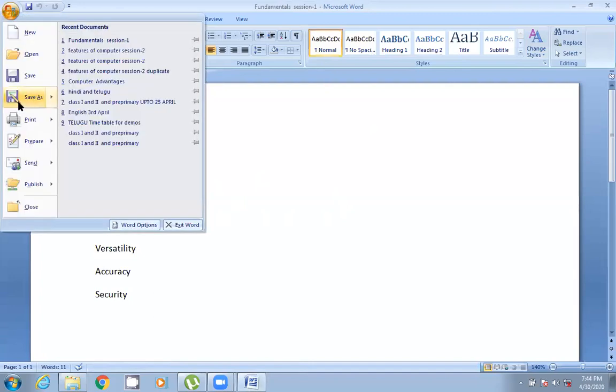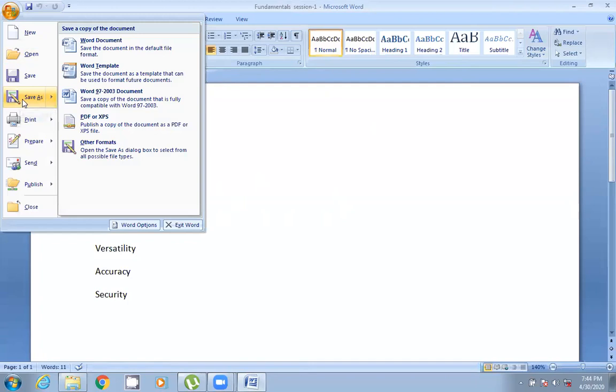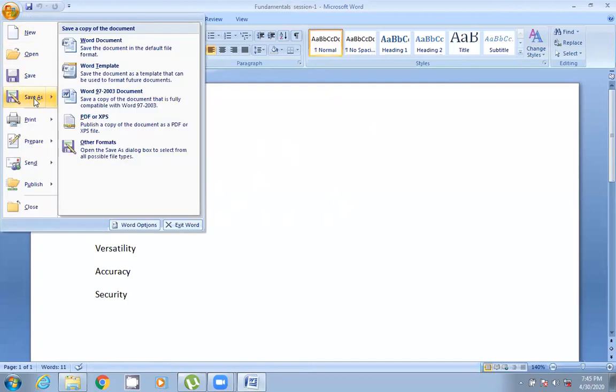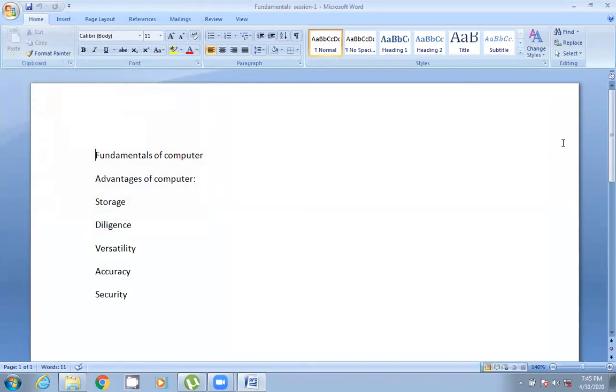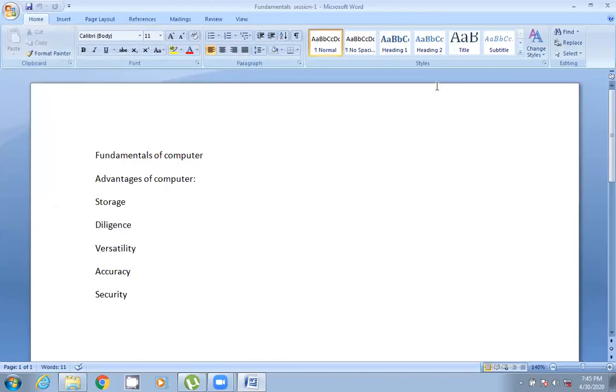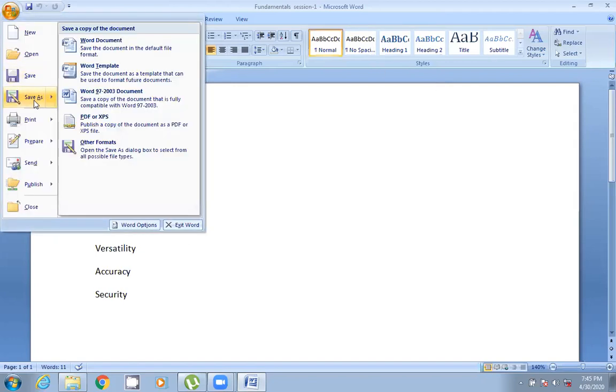Next option is Save As. What is meant by Save As? For example, if you want to create a duplicate file of an existing file, here we have fundamental session 1. The same file I want to save for the second time with a different name.